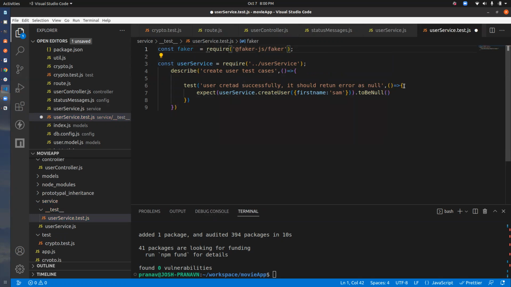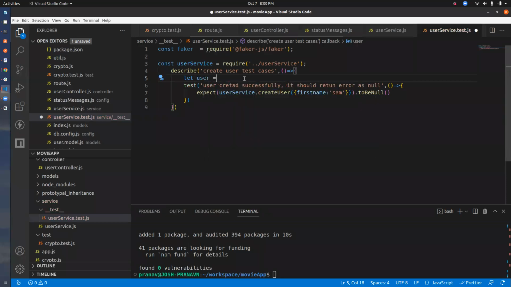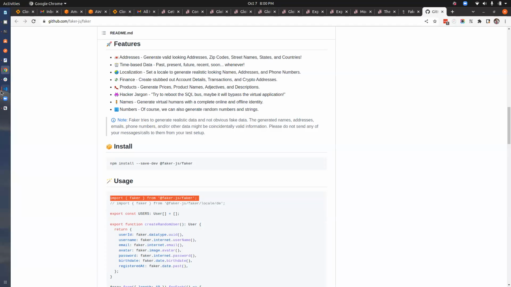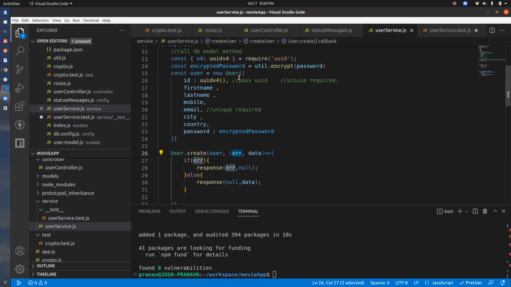Okay. Now we are simply going to make use of this data. Let user equal to. So I guess we should copy it, right? Service, this thing.